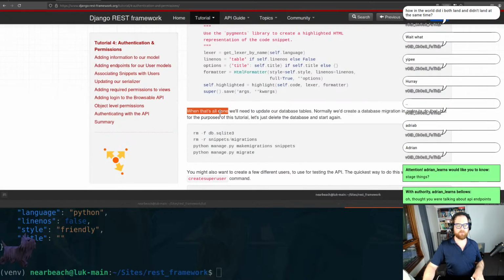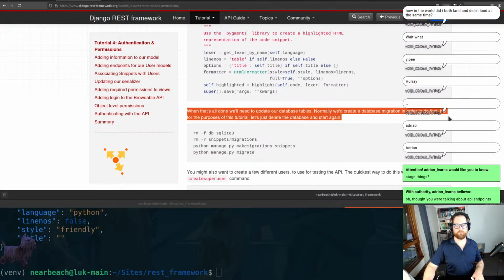Now that's all done, we'll need to update our database tables. Normally we create a database migration in order to do that, but for the purpose of this tutorial, let's just delete the database and start again.